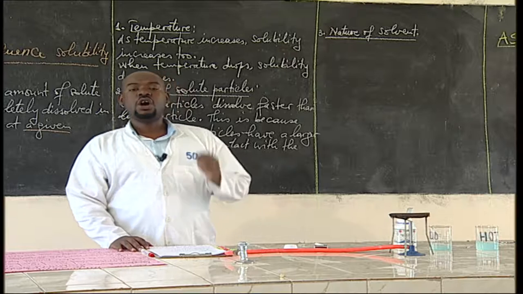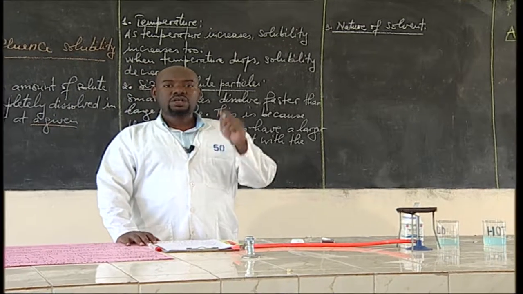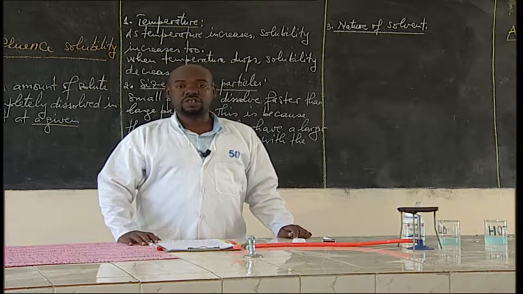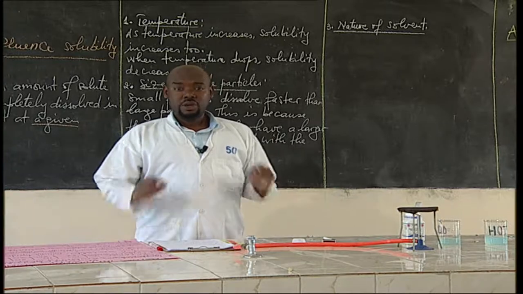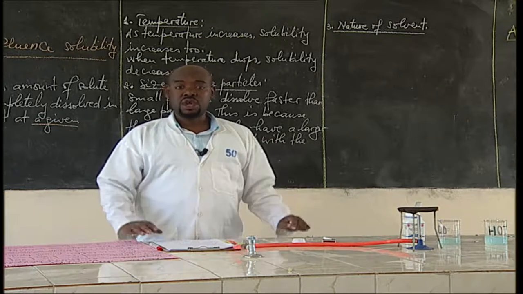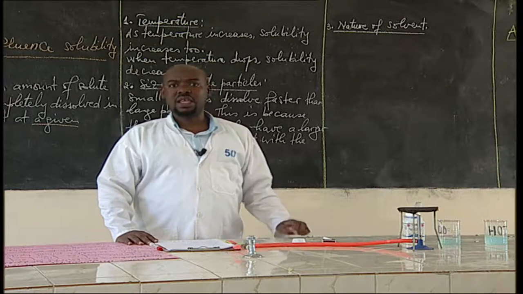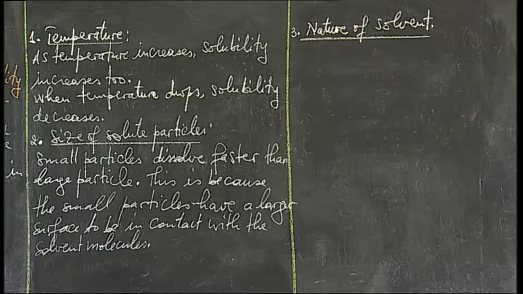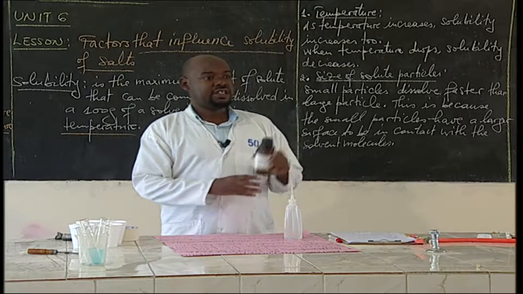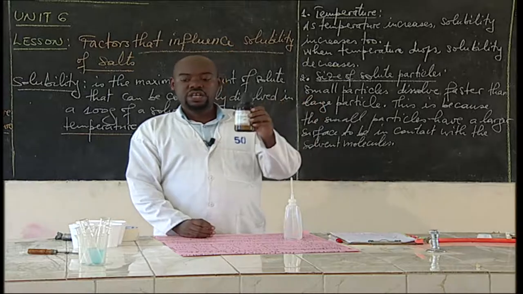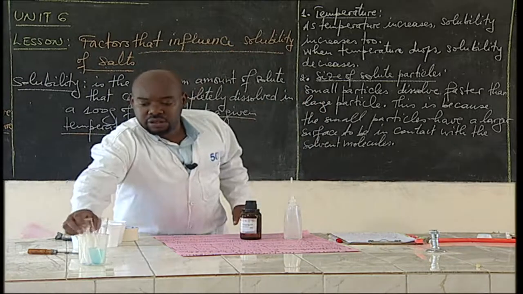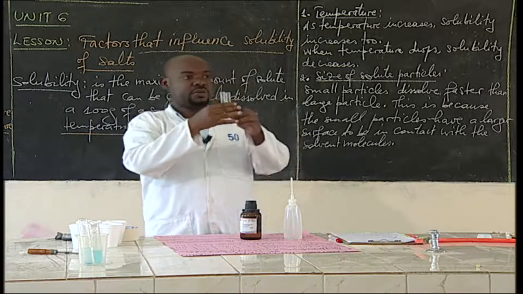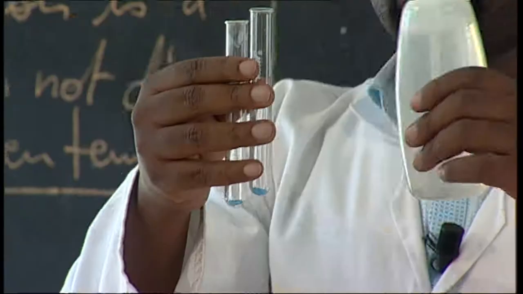And we have seen that covalent compounds are soluble in organic solvents, but insoluble in inorganic solvents, such as water. Now we are going to demonstrate that. Does it really work like that? Let us have a look. We will use water as the inorganic solvent and hexane as the organic solvent. What happens? Here we have our solute in the two test tubes, and we have the two solvents.